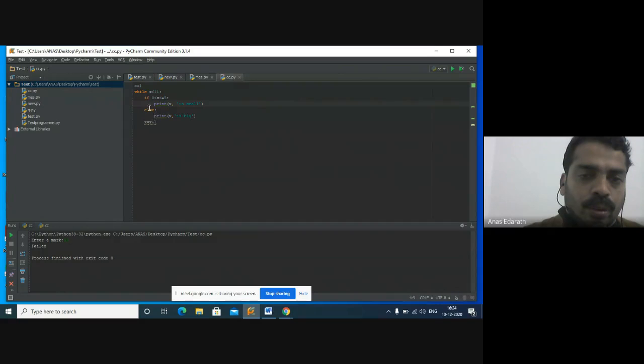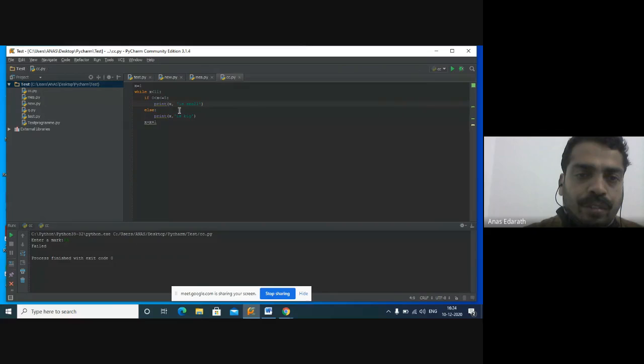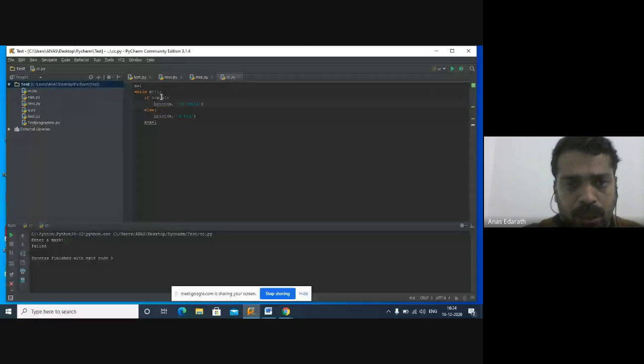Then what happens here is that initially we have fixed the value of x as 1. Then the while loop will check the condition. We can see that 1 is less than 11. So it will come under the consideration of this if loop. If that condition is satisfied, then the output will print.